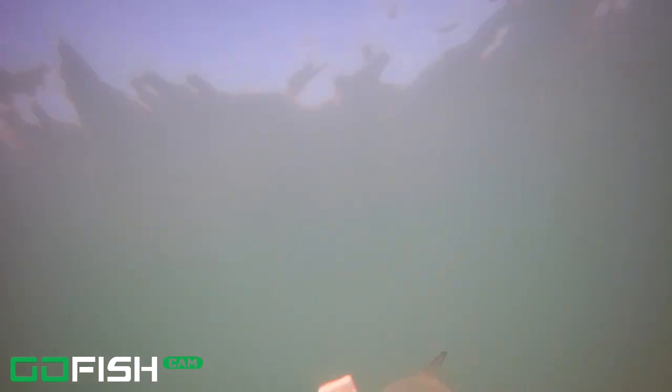These fish are going to come in and out of the picture several times, circling around. I wanted to talk about the rig I'm using — it's a specialized mortician rig with a 60-pound mono mainline and 20-pound on the snoods. You can see they're trying to get to this bait, but I've got it packed too much on the hooks. I'm going to be switching to more of a circular circle hook — I'm not a big fan of those current hooks.